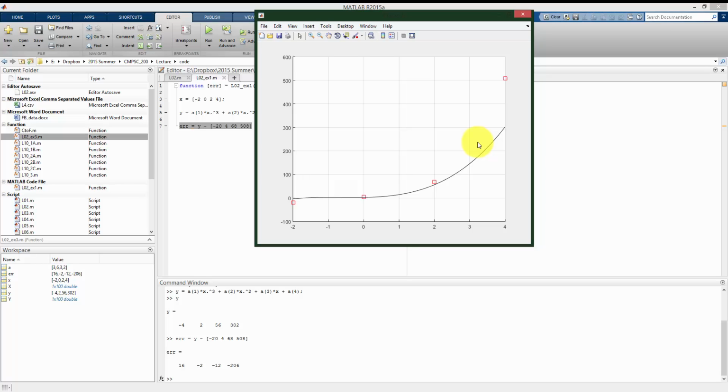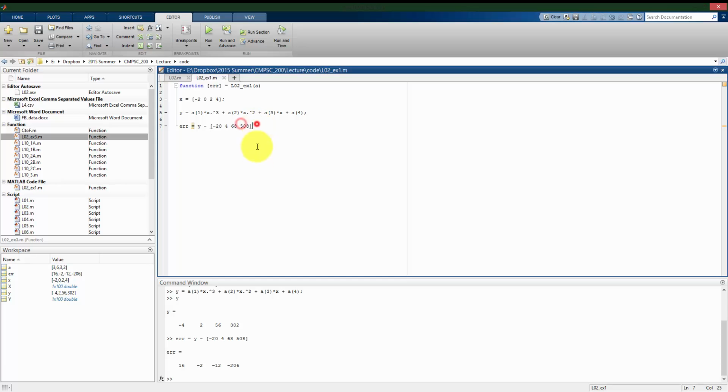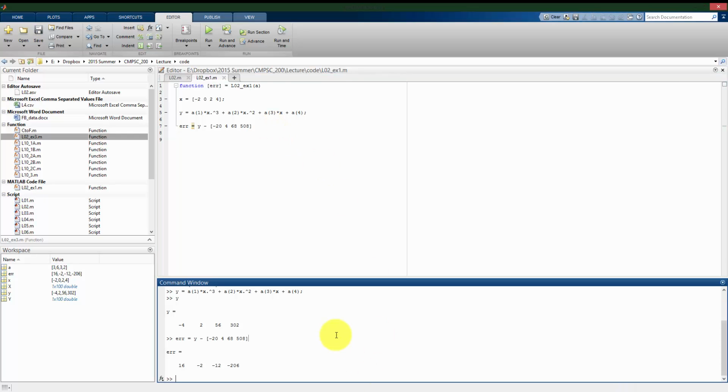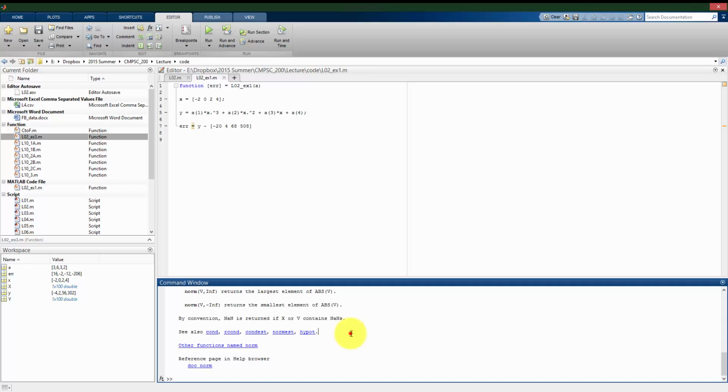However, for fminsearch to work, it can't minimize 4 things. Fminsearch can change a vector of values, but the thing it's evaluating and trying to minimize can only be a scalar quantity. And right now what we have is a vector quantity. So I can't just minimize error because it's a vector right now. I need some scalar that I can minimize instead. So what I can do is use the norm function here. And basically the norm function is like using the Pythagorean theorem.